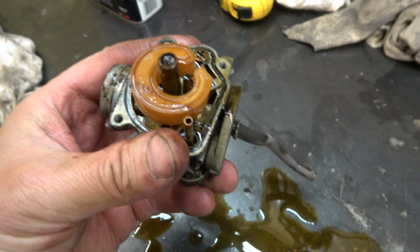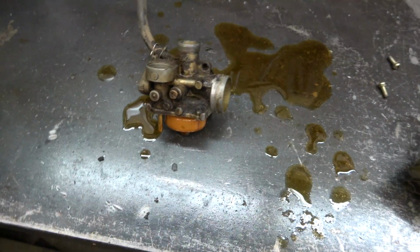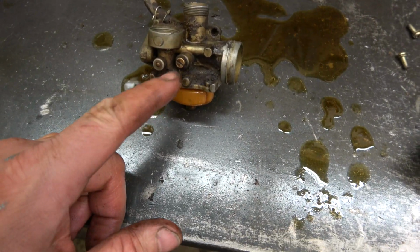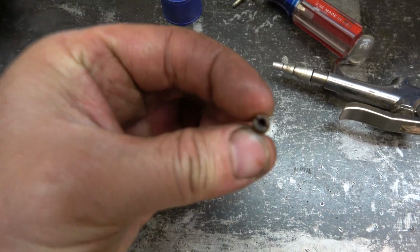That jet looks like it's completely plugged. So I'm gonna take this apart and clean it up, put it back together. I think I'll probably count the number of turns in these screws when I do it too. Put them back pretty close to where they were. With this jet, it would have never ran like that.